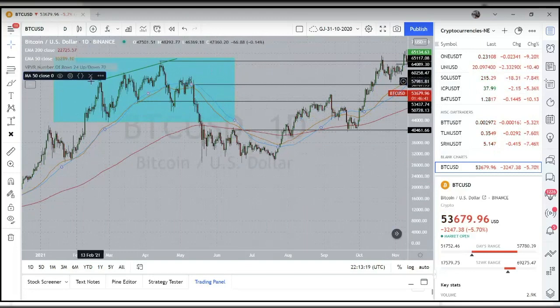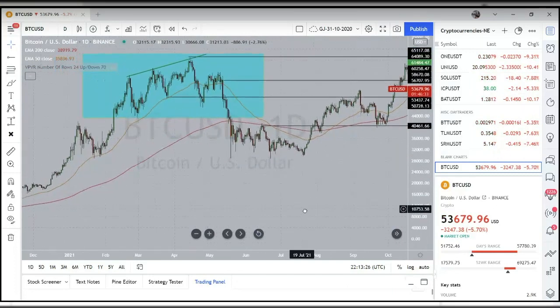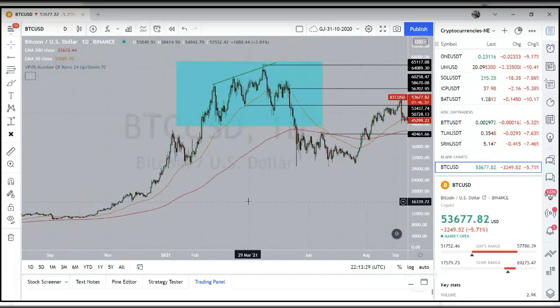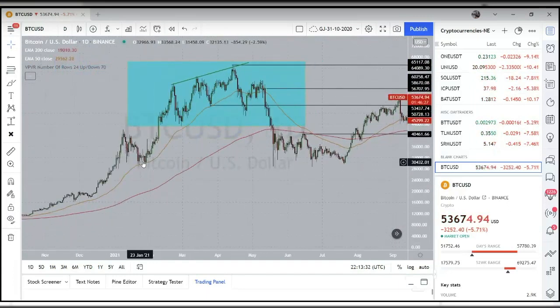What I mainly use this for is for swings. So as you can see on the way up, Bitcoin is using this 50 EMA very well until it stops about here and breaks it. I can't remember what happened. I think this was another reason why this break of the 50 EMA, I was expecting this to happen.